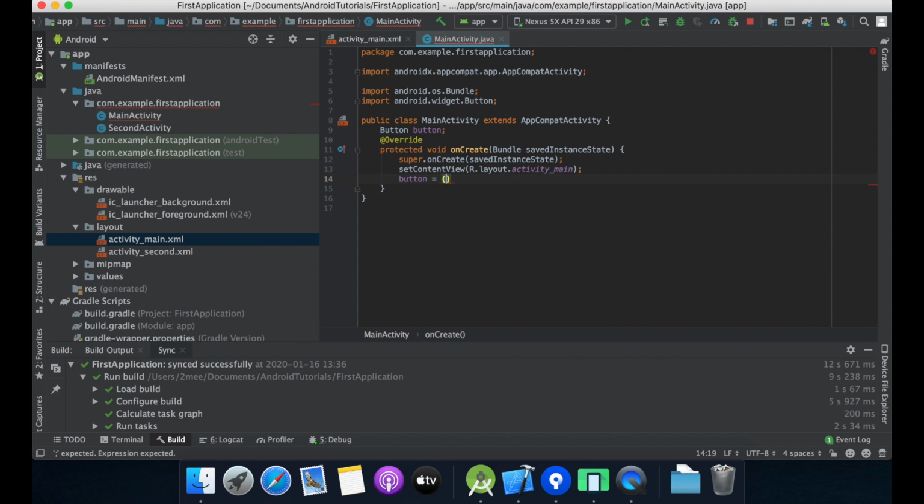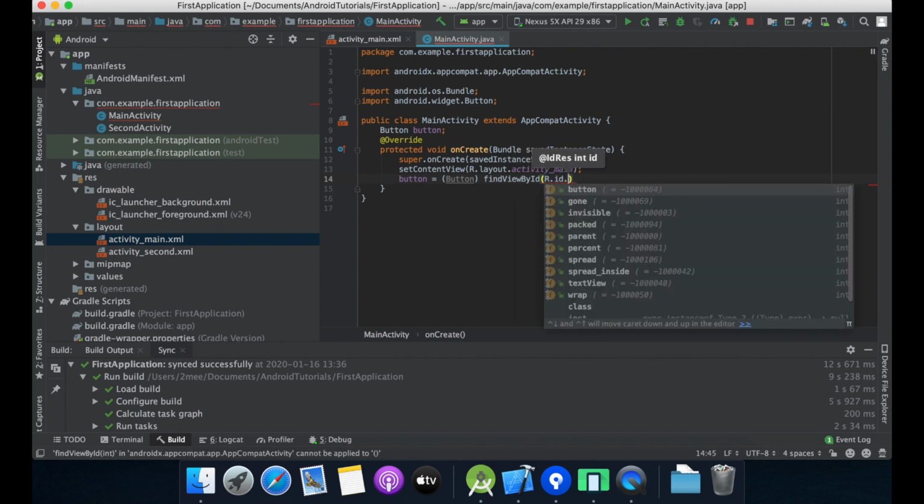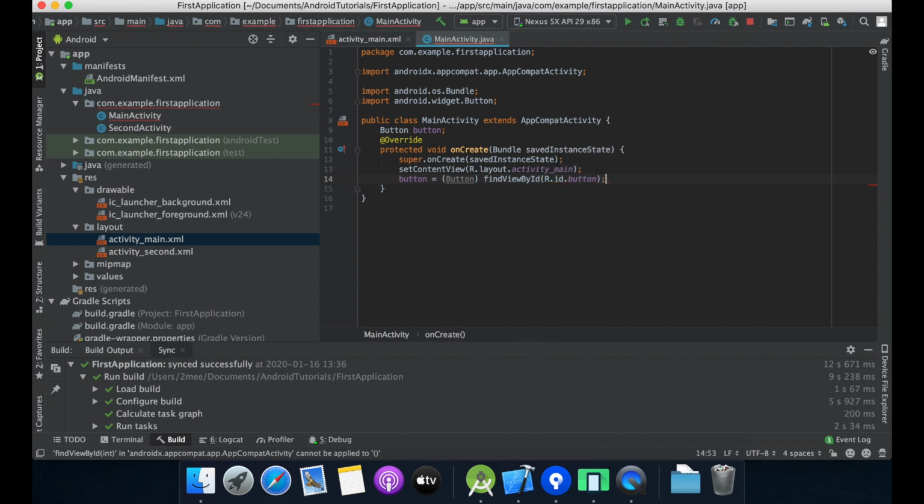So we are going to call findViewById and R.id.button. As you can see, button is already there. We are done with the initialization of this, and let's add in an on click listener.